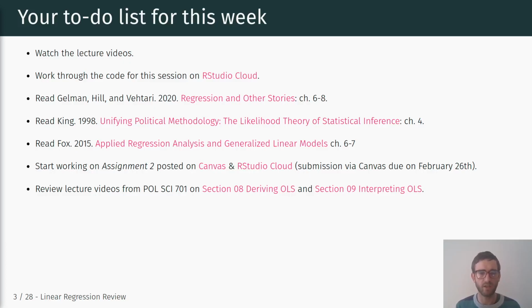Last thing, a lot of the content that we review this week builds on the material that we talked about in last semester's POL 701, specifically section 8, where I showed you how to derive OLS and show unbiasedness analytically, again from a frequentist perspective, and section 9, where I uploaded a bunch of videos on how to interpret OLS coefficients with different model specifications, for example logarithms, interactions, how to interpret dichotomous independent variables versus continuous independent variables and so on, right? So I just wanted to mention that, if you want to refresh your memory on the material that we have covered in the past semester, make sure to check out those videos again, or keep them in mind if you need a little bit more background.